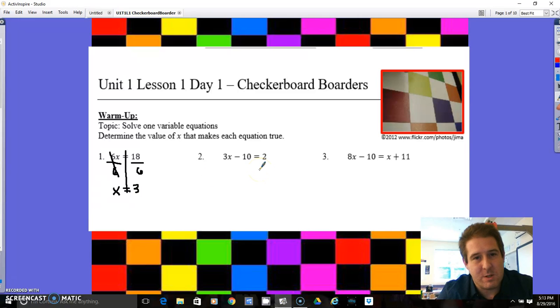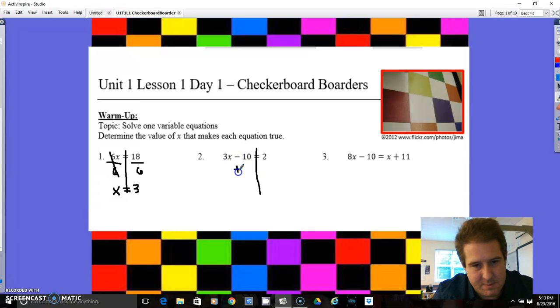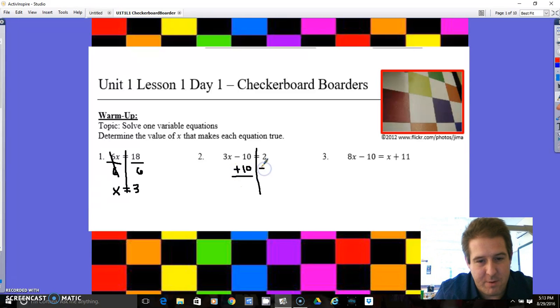Now, the same thing goes for question number 2, but question number 2 is a two-step equation, which means it's going to take 2 steps in order to solve it, using 2 properties that we've talked about in class. Always do addition and subtraction before multiplication and division. So I'm going to do the opposite of subtract 10, which is to add 10 to both sides. This is the addition property of equality, because you're doing the same thing to both sides. When you add 10 to negative 10, that makes nothing. That's the whole point, to get rid of it.